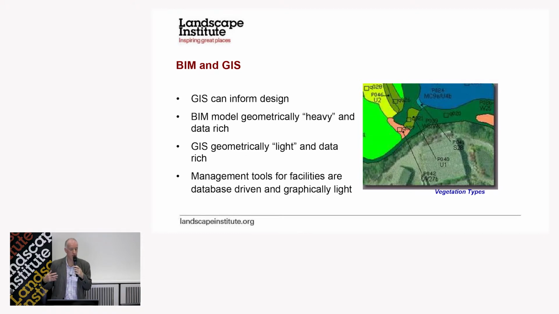Generally, what you find with BIM is that you've got geographically or geometrically heavy models. So the data, the physical graphical data is quite heavy because we're showing walls, doors, trees, curbs. It's still data rich. When we start going to GIS, it's actually graphically light. It is just a point, it is just a line, it is just a polygon, but it's still data rich. The advantage that GIS gives you is that ability to use the data to drive the output.